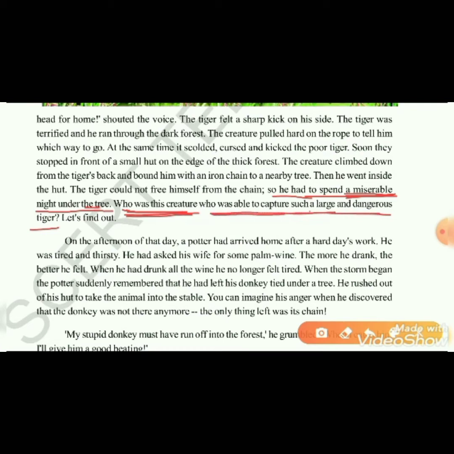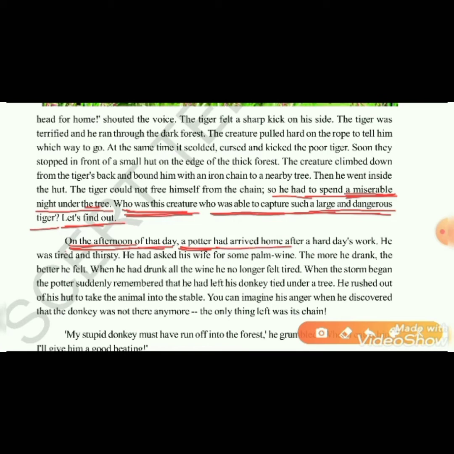Shall we find out who this creature could be? I hope the story is going on perfectly on humor, right? The story is really going along the lines of fun. On the afternoon of that day, so when did he bring the tiger? In the midnight. And what did he do? He tied it to a tree. With what did he tie? With a big rope? No, with a chain. And he went to sleep. Where did he go to sleep? Hut. And what happened in the afternoon time?